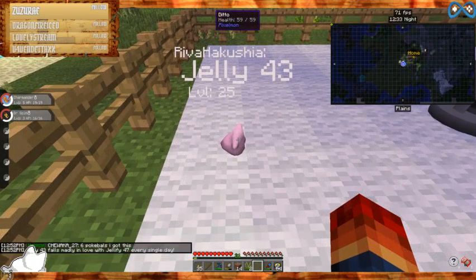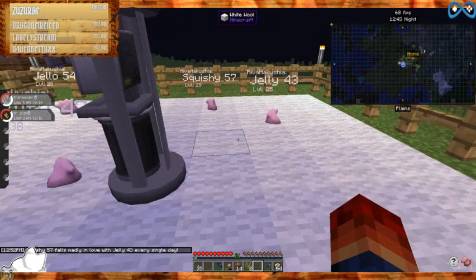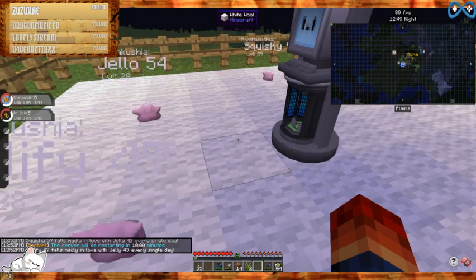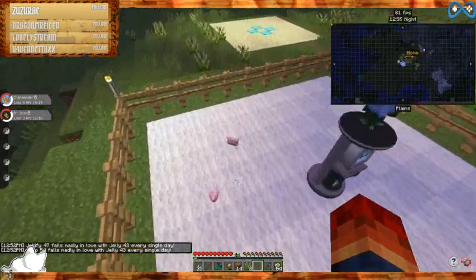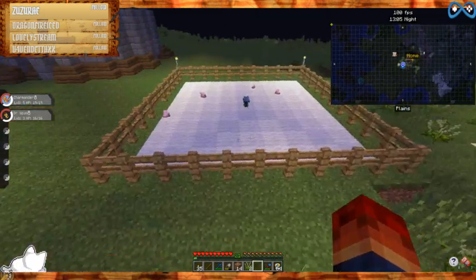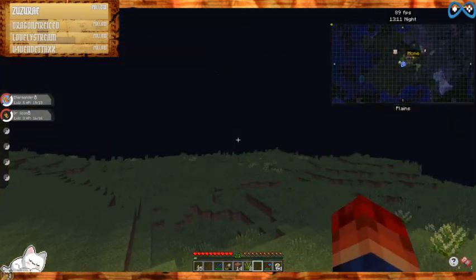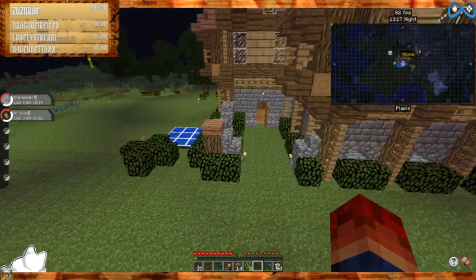Jelly falls madly in love with Jellyfy every single day, so they're really happy. They really wanna make the babies. Apparently Squishy's in love with Jelly, Jelly's in love with Jellyfy. Who's Jellyfy going for? Jellyfy is going for Jelly. What about you, Jelly? Everyone wants Jelly. Jelly, you hussy, you big hussy. They all want to breed with Jelly. That's actually pretty hilarious. They should be breeding with each other, but it's like, oh no, I want to breed with the one Ditto. It's cool.